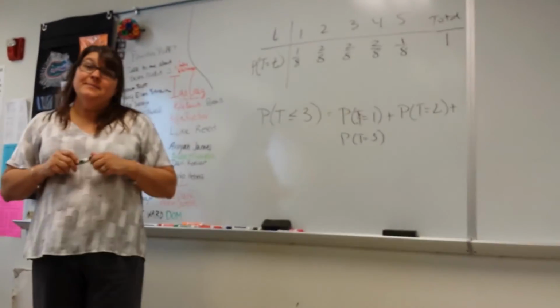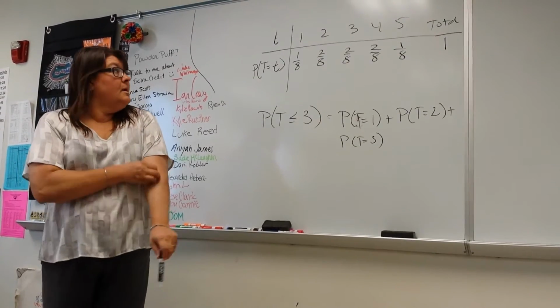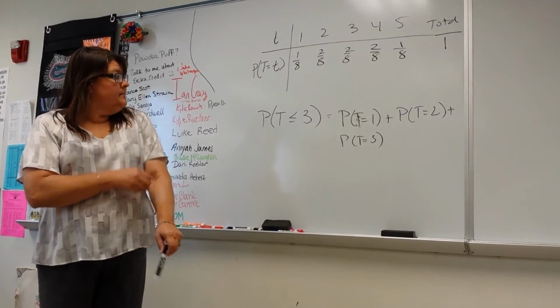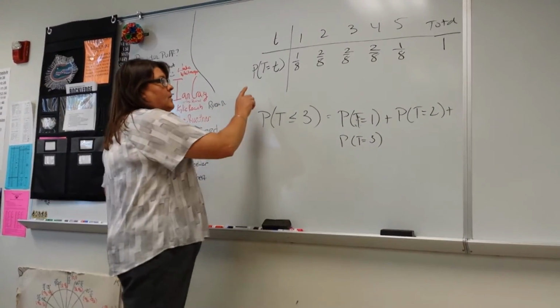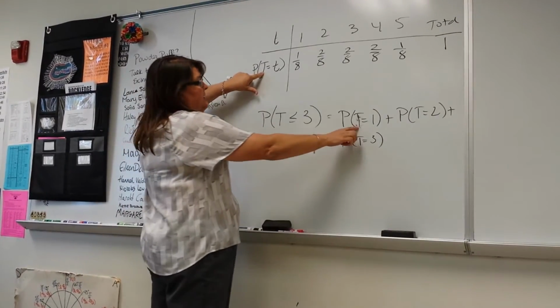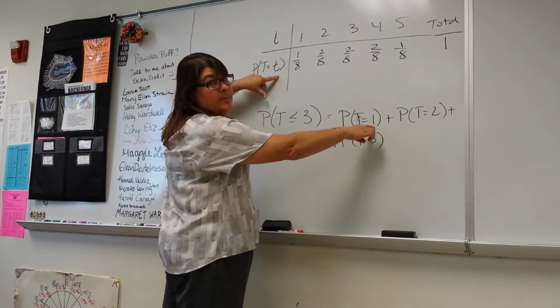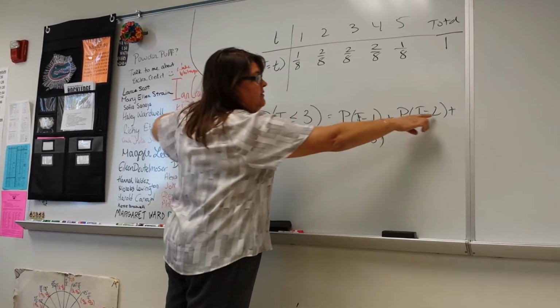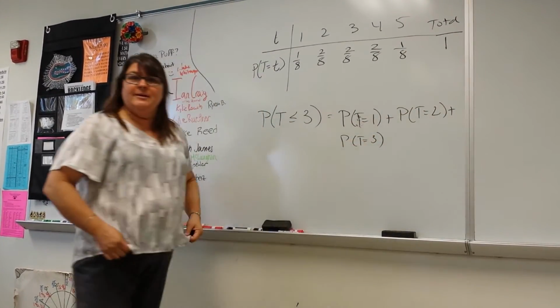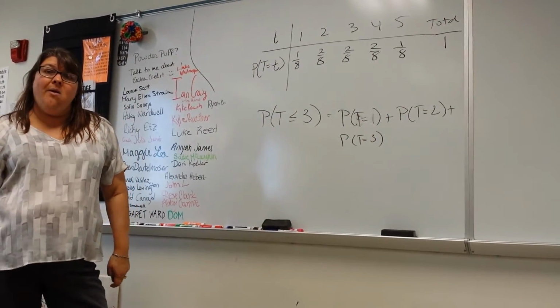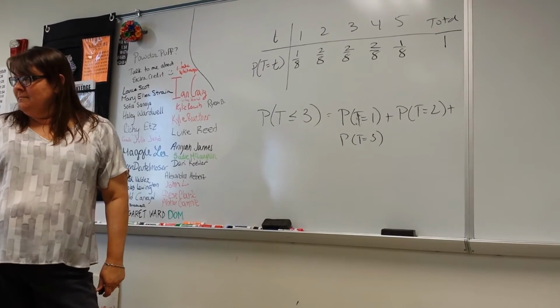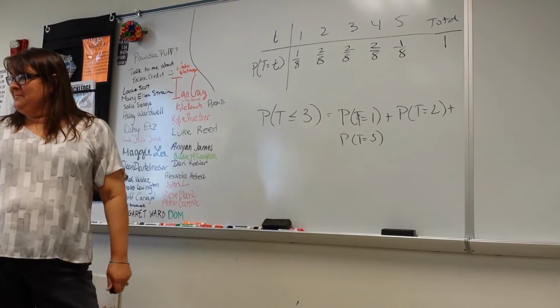But is it the little t or the big T? Remember, big T is this guy, and the little t would have been 1, and the little t would have been 2, and the little t would have been 3. Does that make sense? It correlates to the numbers that we had up there. The capital is just the story.